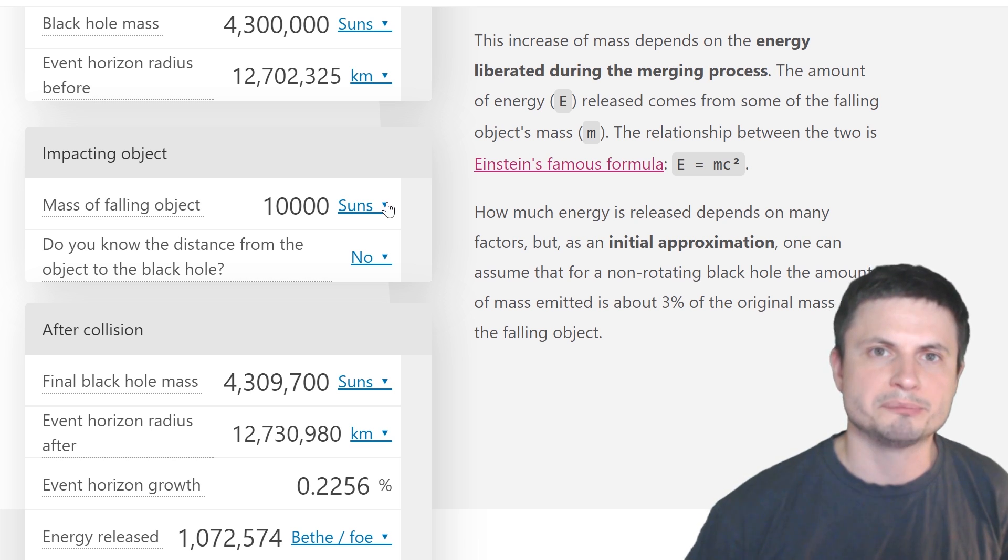And although this is a very simple calculator, and it implies that this object has to be a single piece, we could still use these results to estimate the total mass of matter that would have to fall into the supermassive black hole to create enough energy to cause potential concern for earthlings.